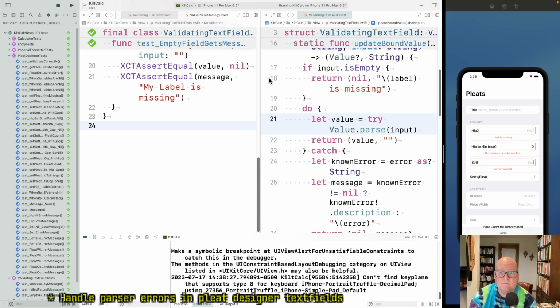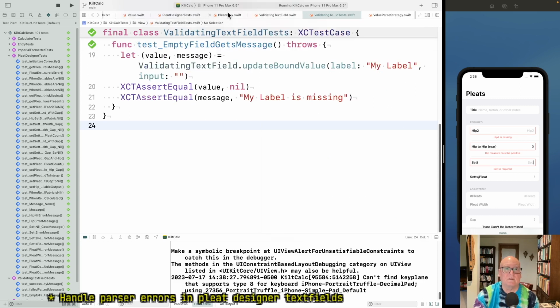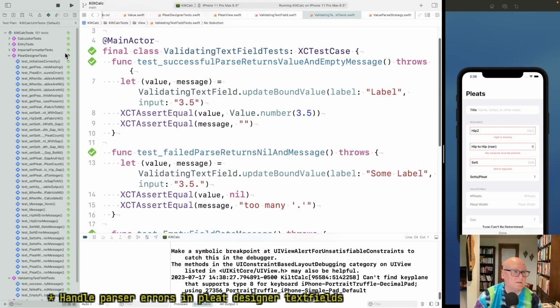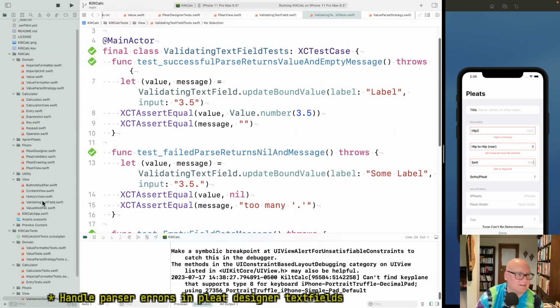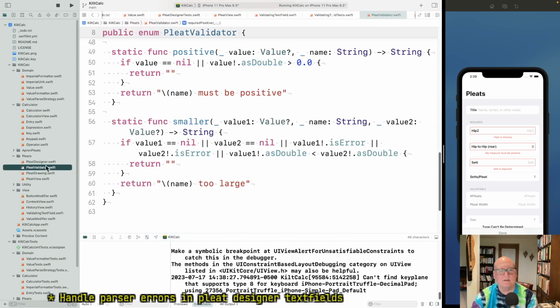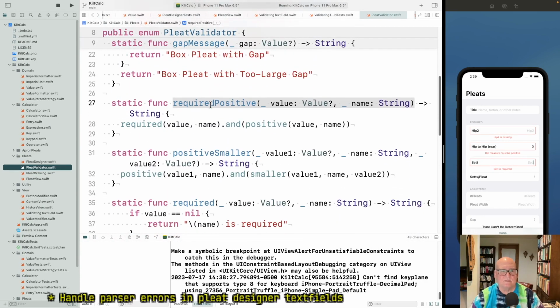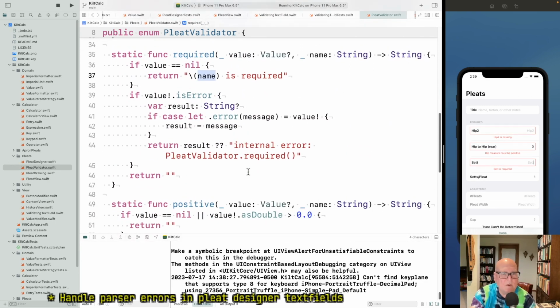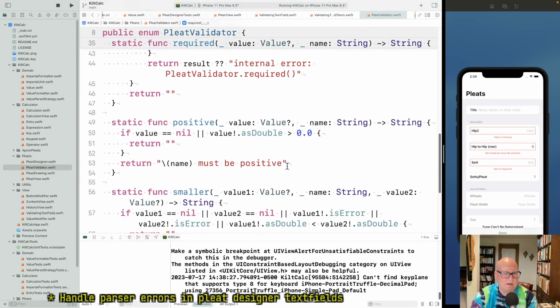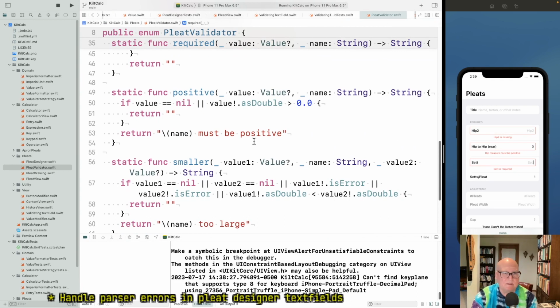All right, so validator, let's close this. Where were our validators? They should be in Pleat validator. Here we go. Okay, so we have positive. And what's name? Oh, name is the field. Okay, but warning, I'm sorry, this required, we're building that into the component, so we don't have to worry about that one anymore. Value must be positive. I'm not sure that label helps any.